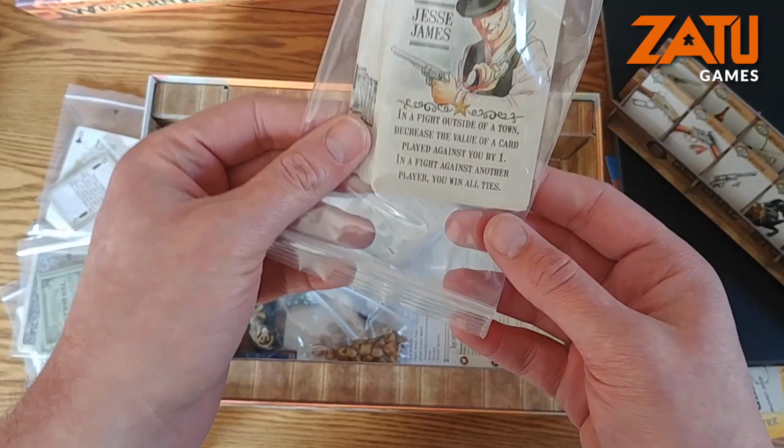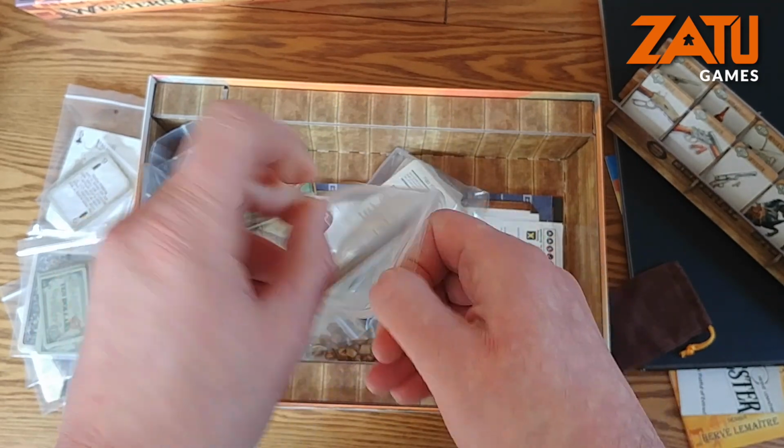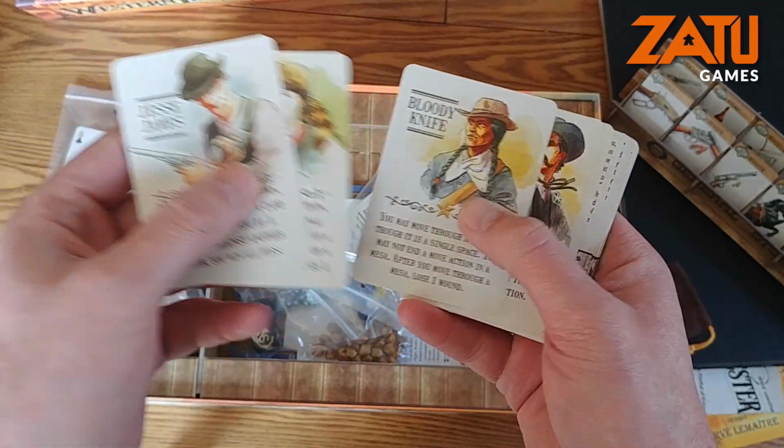Right, what have we got? We've got the characters here. So there's a whole load of different characters that you can choose to be. And each one has a different kind of backstory, which is really cool.